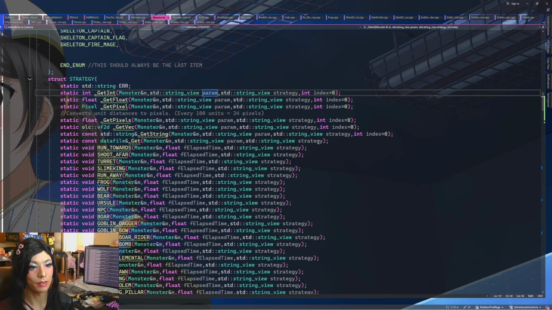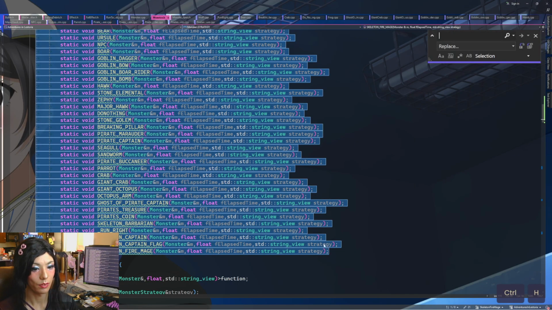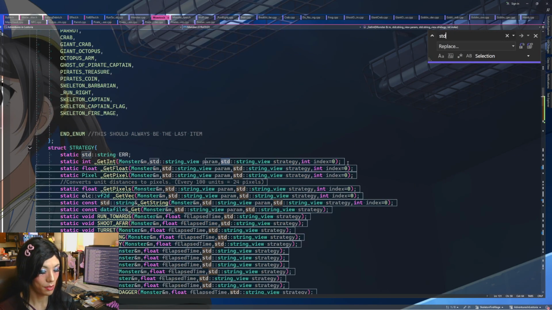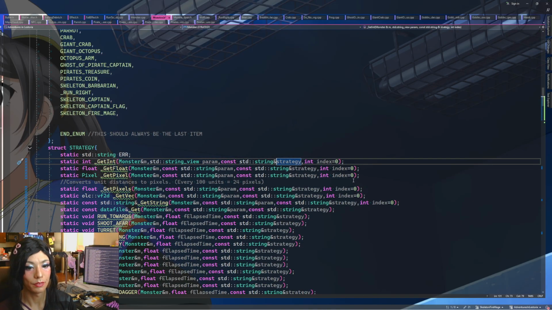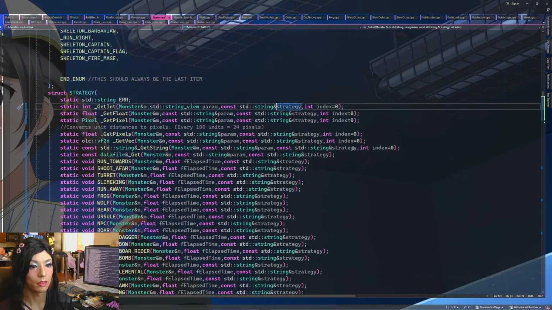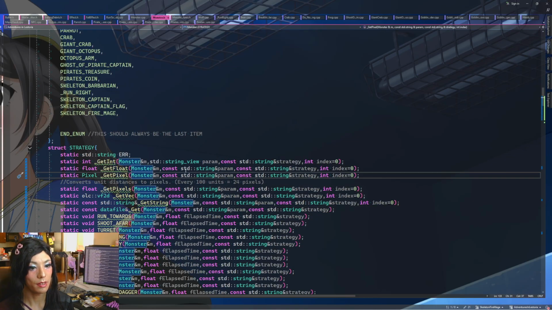I'm adjusting all of these now for that. Standard string underscore view, space, const, standard, string, ref. Like so. And I missed one.